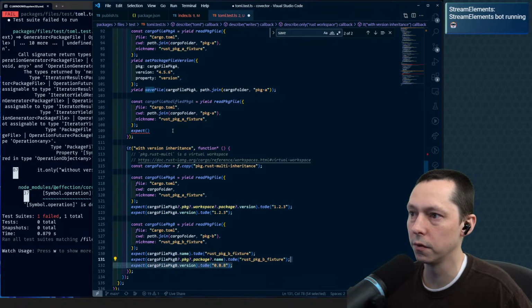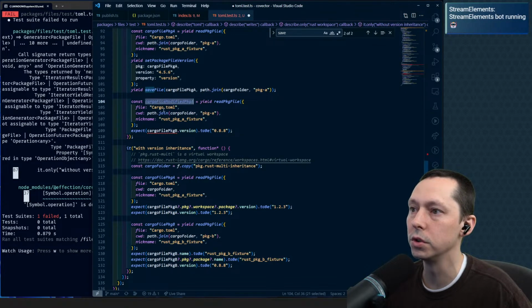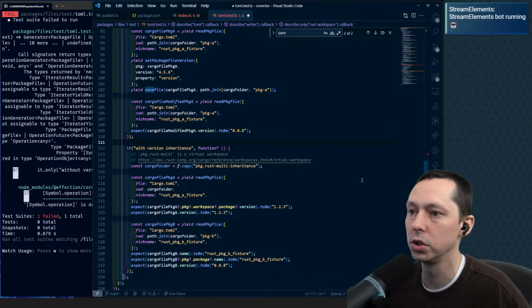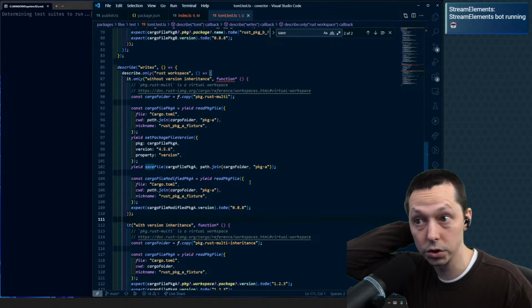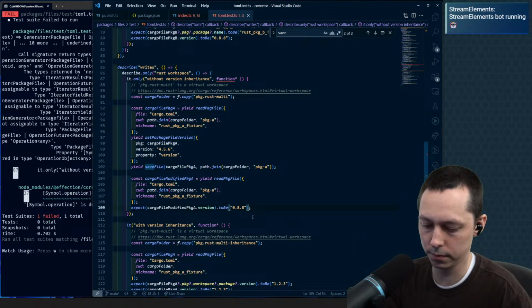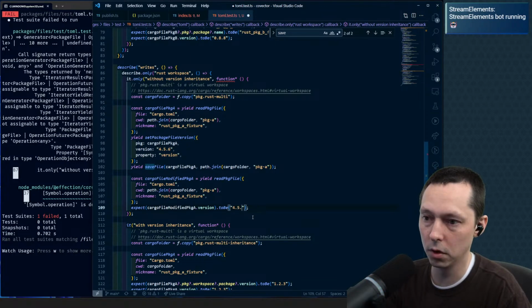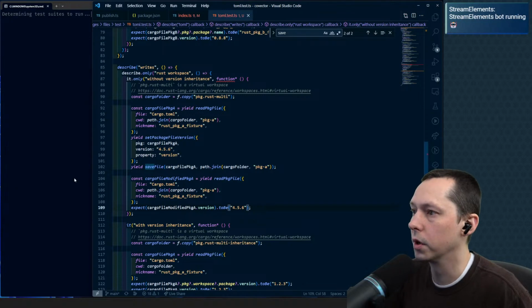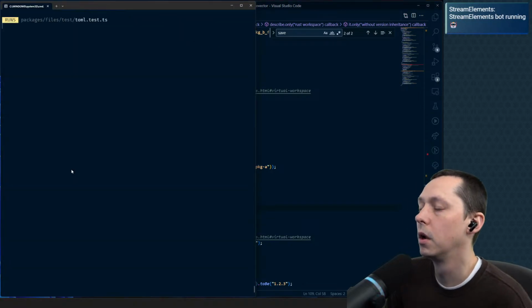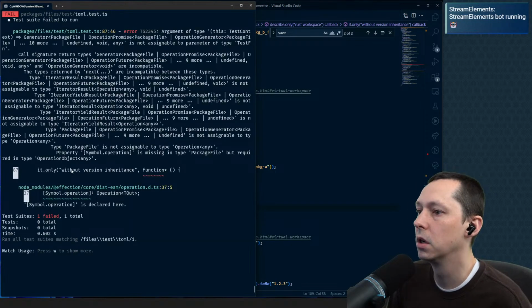Let's just straight up check the version. We should be able to say that the version has changed. And this should be 456. 4.5.6. Wow, too aggressive on the deletes. Okay, did a bunch of errors.